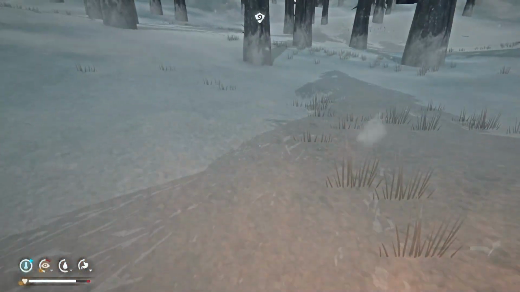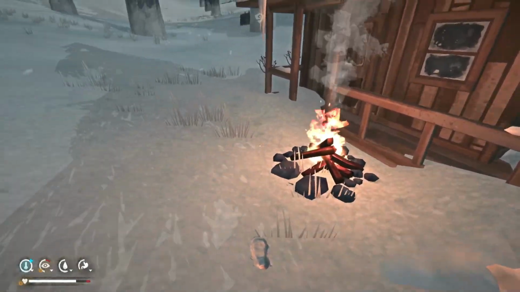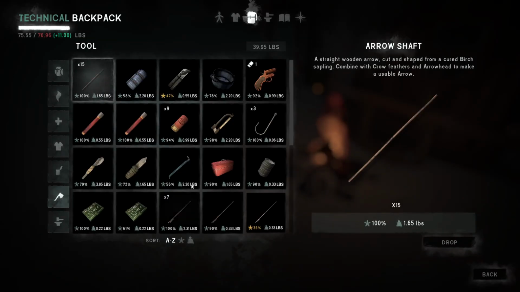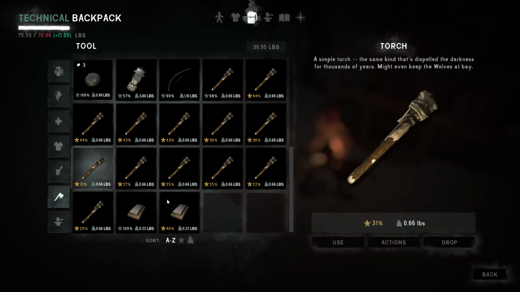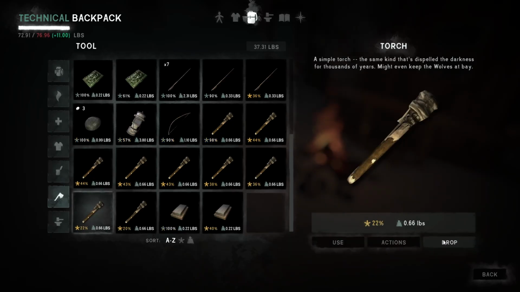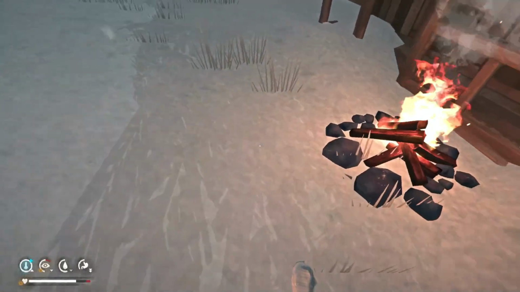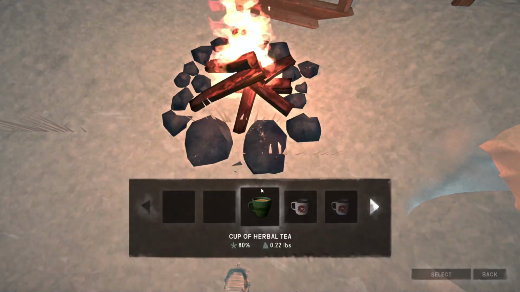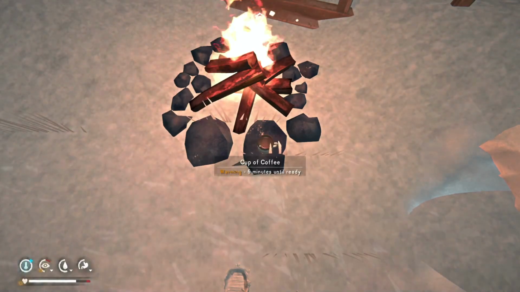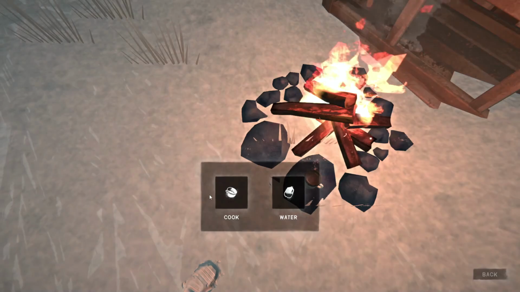Now, I'm going to go ahead and we're going to dump the ones I don't care about. So, anything under that 36, we'll drop these. Cool, that'll work. And then let's go ahead and heat up two more coffees real quick.